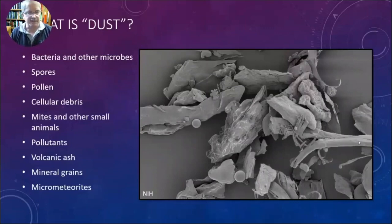And then we get a lot of inorganic stuff as well, or non-living. I won't say necessarily inorganic, but pollutants. Whenever you see a big rig truck take off and that big old black smoke comes out, it's mostly carbon. Volcanic ash. This becomes of particular importance in and around an active volcanic area. Often airplanes will have to be diverted around dust clouds, ash clouds, things like that.